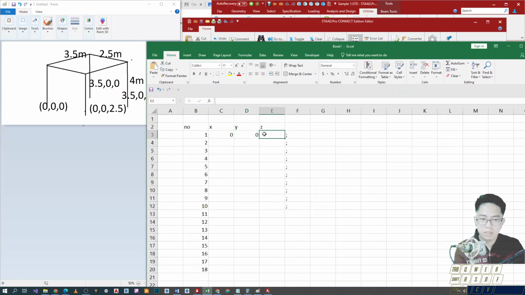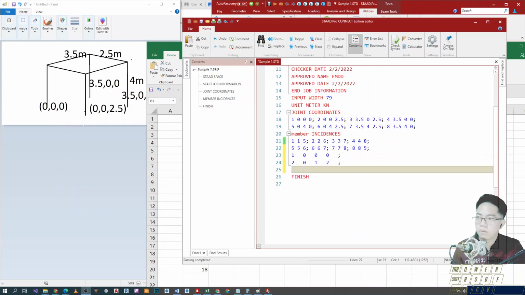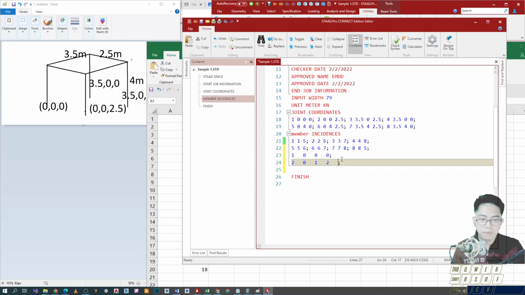So, let me just try kung gagana siya. Tapos 0, 1, 2. Ayan, so I have pasted the information and ang kailangan na lang natin ditong gawin is clean up. So, i-clean up na lang natin.